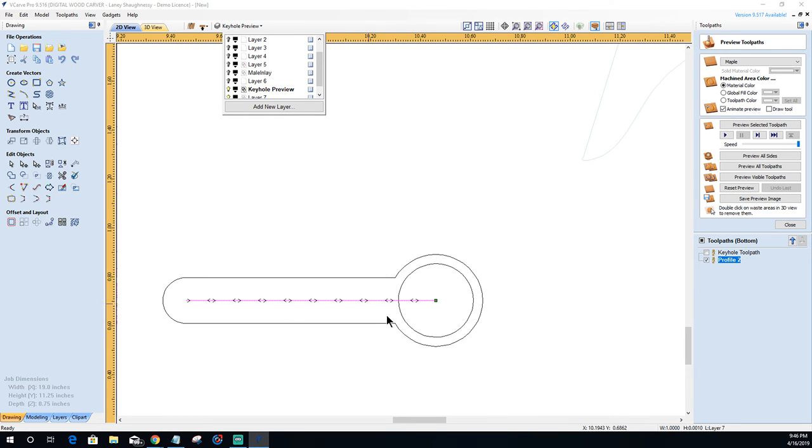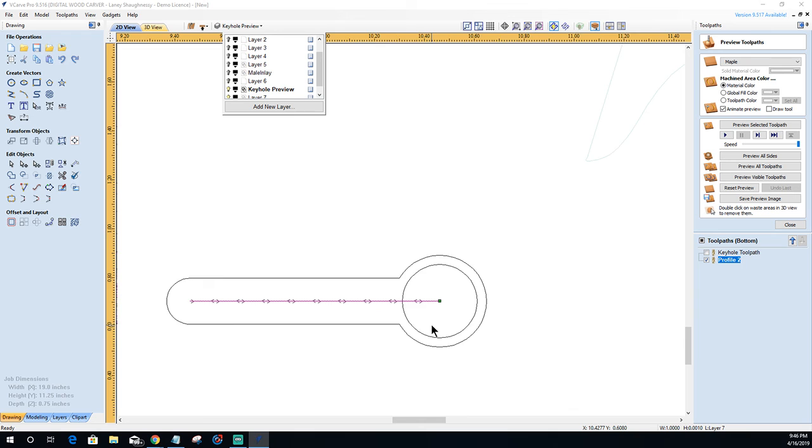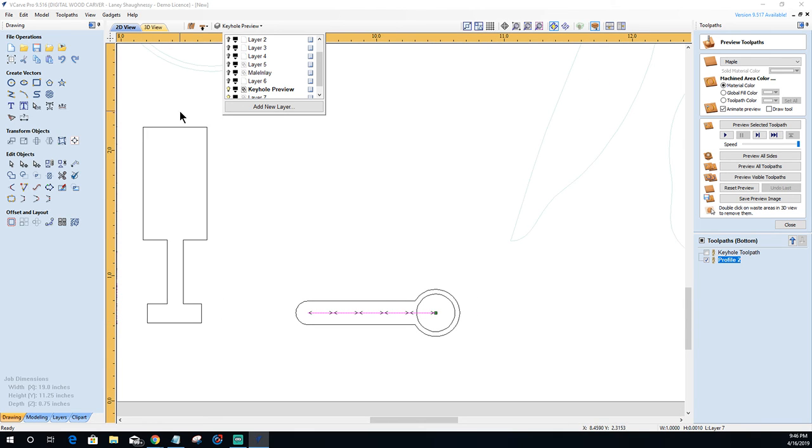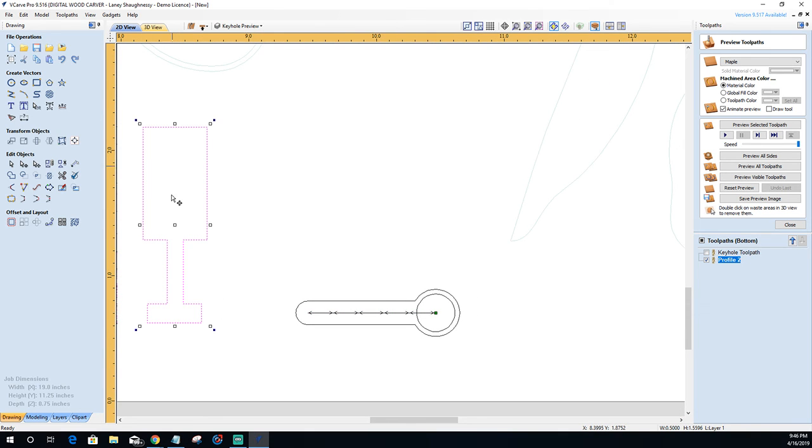That's how you create your keyhole slot with your keyhole bit without using the keyhole gadget that you don't have access to if you have desktop. So that bit's going to come down into the hole, cut that 1 inch, and step over ever so slightly. That 1,000th of an inch is going to come back and come right back out of that same hole.